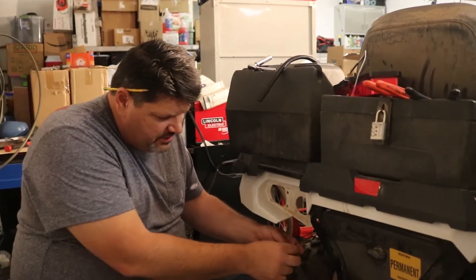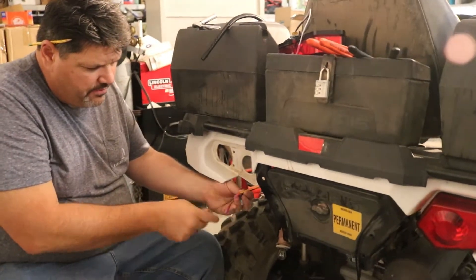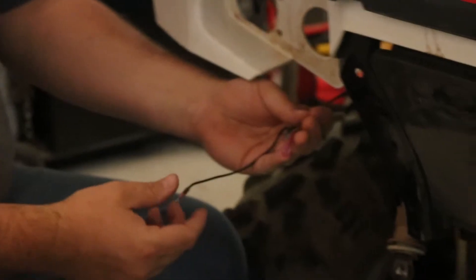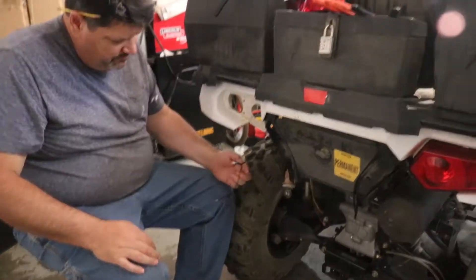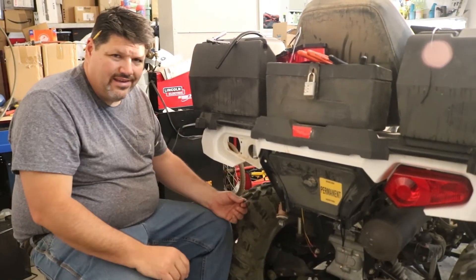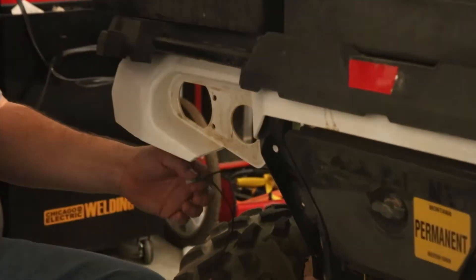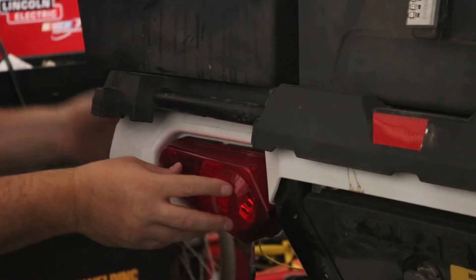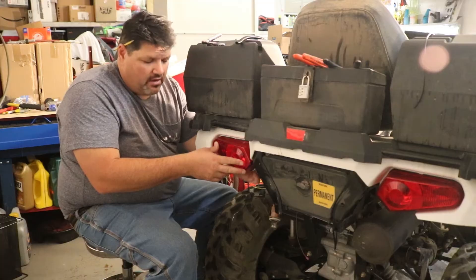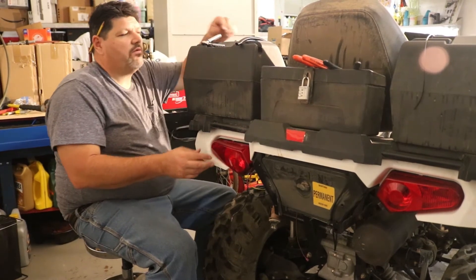We just finished putting on the connections here. The yellow is for the blinker, and we got the ground for the blinker. The tan pigtail is actually going to run over to the license plate light. Typically we wouldn't piggyback all these grounds, but this is all LEDs and very low voltage stuff. Once we get this all in, we'll pop the wire loom on, then get the front organized. The last thing we need to make it street legal is the license plate bracket with a light — a little LED above that.